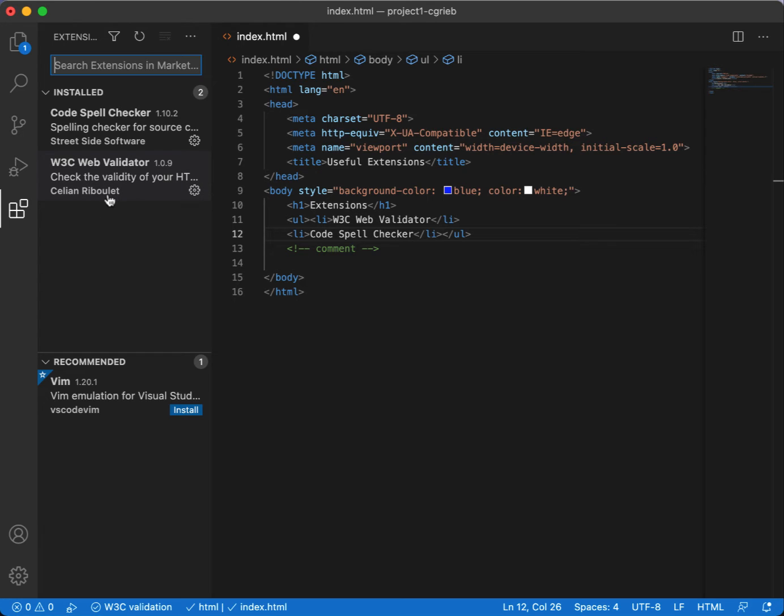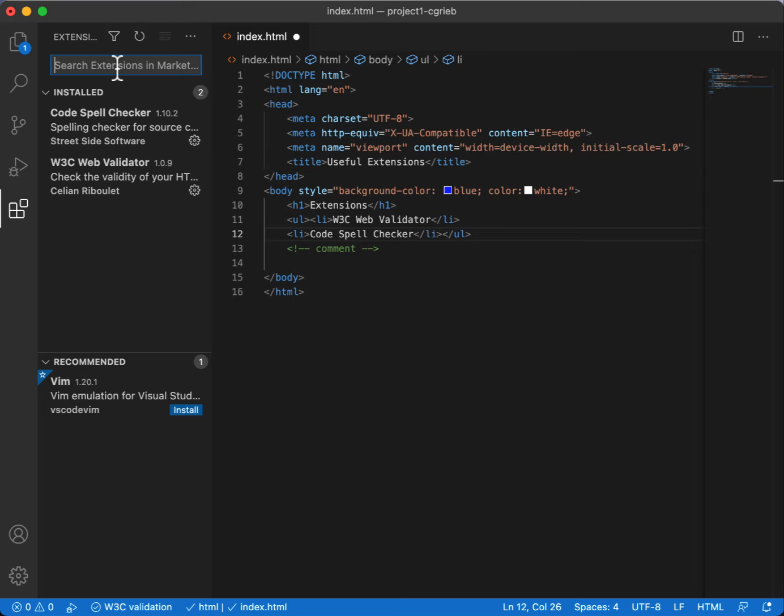And it will tell me if there's a problem. The code spell checker is basically just a spell checker, but it recognizes terms that are used by the HTML and CSS code, so it will not mark those as incorrect spelling. So I would recommend that you install these.